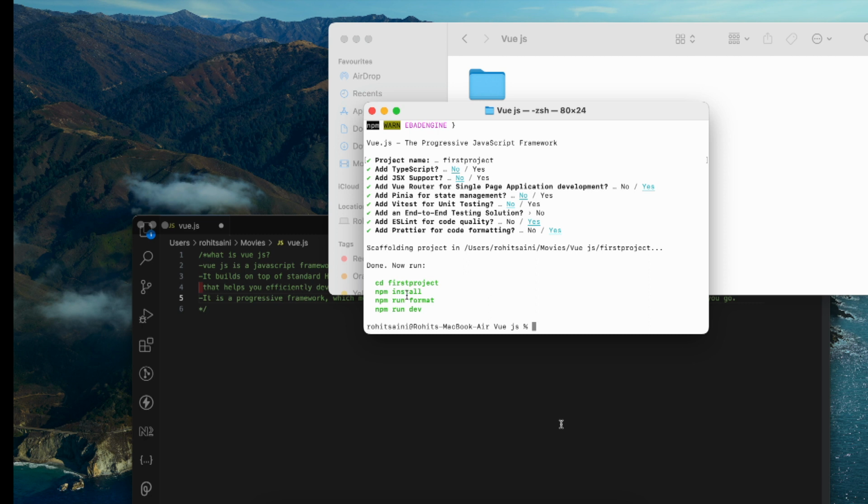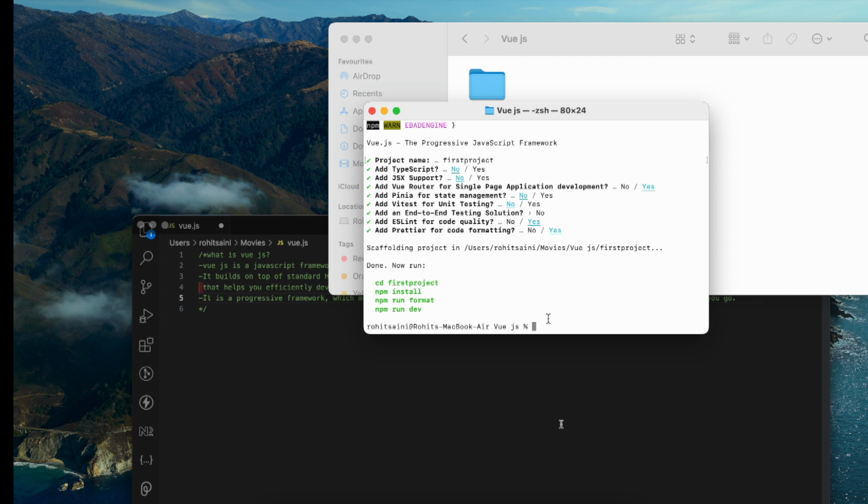We will simply install those dependencies that are helpful in our Vue.js development. After installing node modules, we will run npm run format, and after that we will run npm run dev. Basically it will create a development build for us.